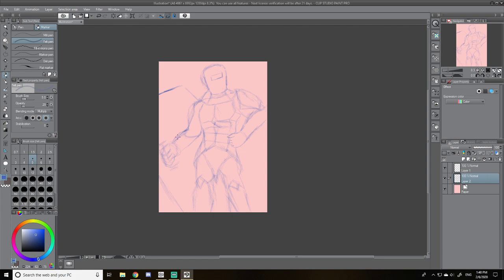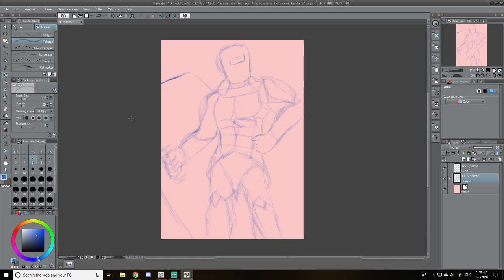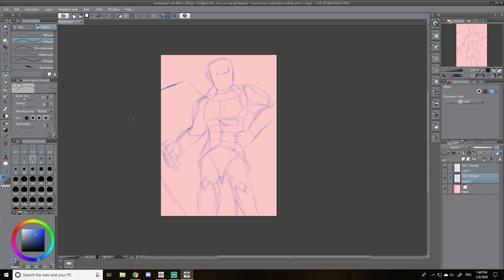What I could do is I could copy it. Oh, that's what I could do. I could copy it, I could flip it, and then I could erase the stuff that doesn't make sense there, and then just change the angles. But I think I'll leave that for next time. This is the concept sketch of Claymore. Claymore being my superhero that I've made up. And hopefully you guys have enjoyed the time. It took me about an hour just to sketch it.